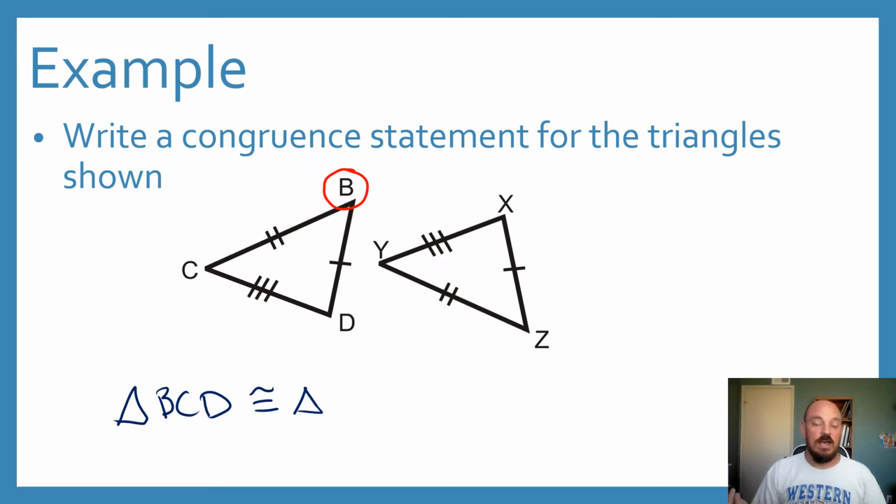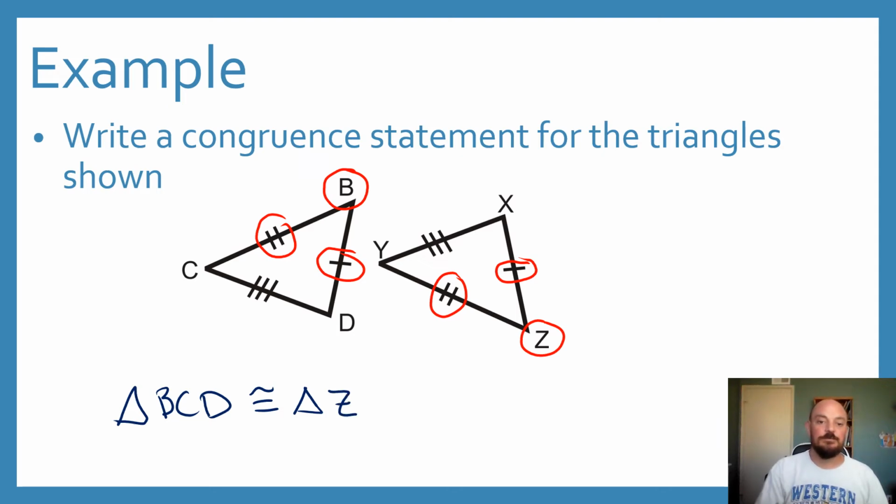Now, if you can't do that, we can still figure it out, because if I'm looking at this picture, I notice angle B is made up by these two sides here, the one with one little marker and the one with two. Well, if I find those same two sides on this triangle and look at the angle between them, B matches up with Z. So the first letter here has to be Z. And you can see with everything circled in red why that is. The angle B is in between the two sides that have 1 and 2 markers on them, and so is angle Z.